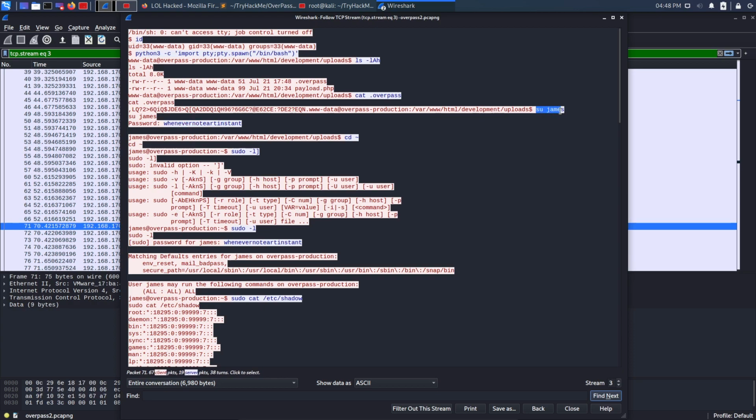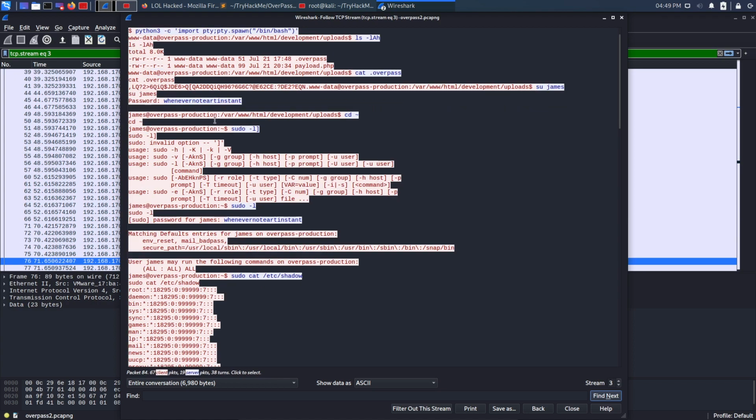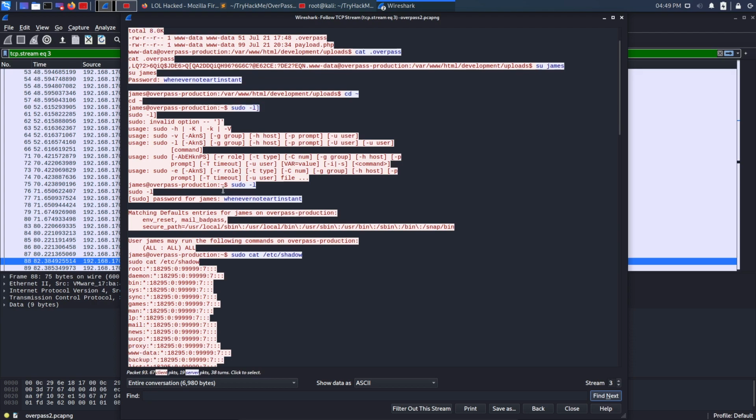So right now we can see su james, which means switch user to James, and normally whenever you switch user to any other user, it will ask you for the password, and we are also having the password here as well. So afterwards he successfully logged in as James, and then he navigated into the web server directory, which is /var/www/html, and then he also checked sudo privileges, so sudo -l, and it again asked for the password, and he again entered the password for the James user.